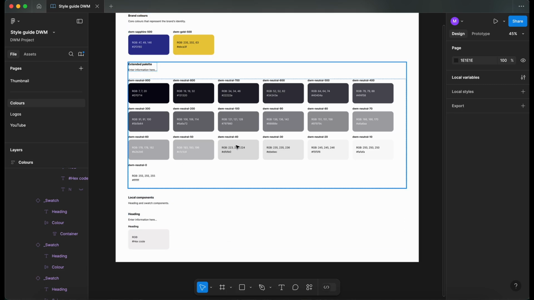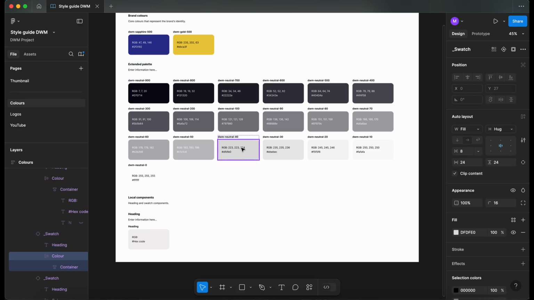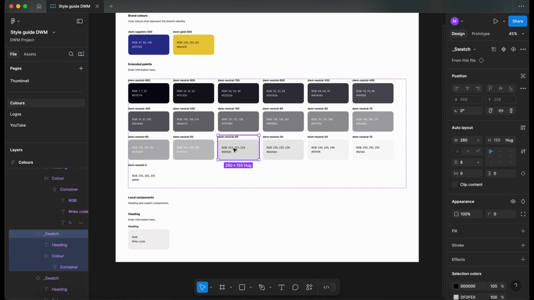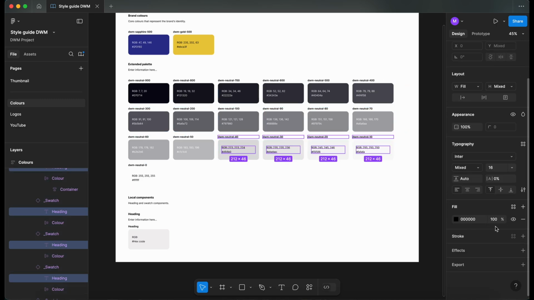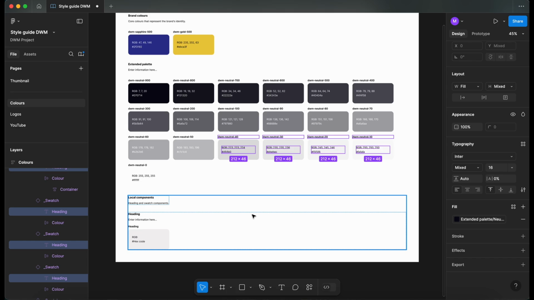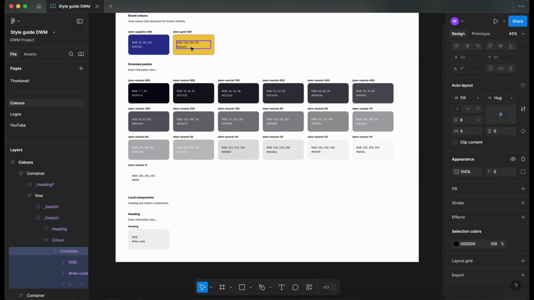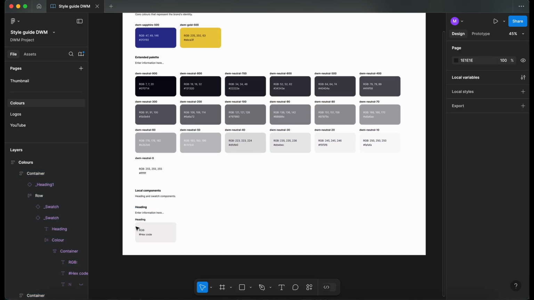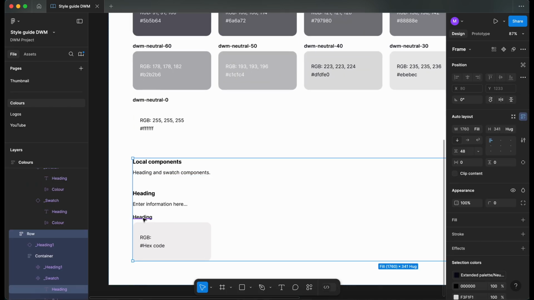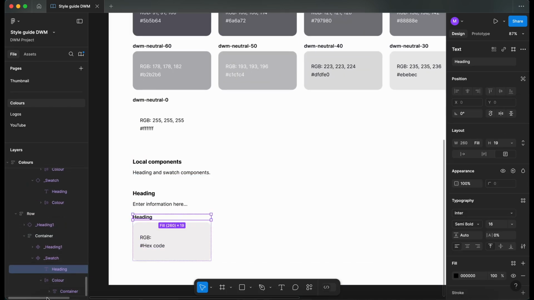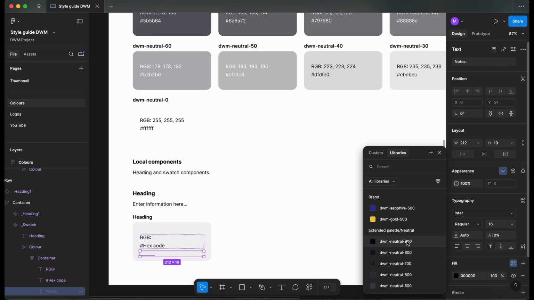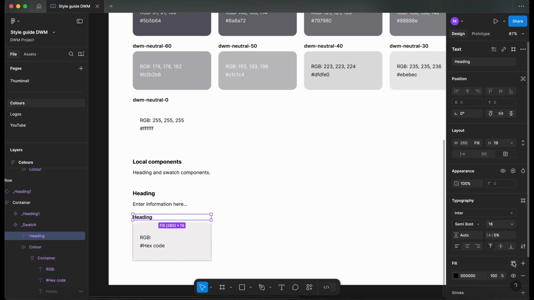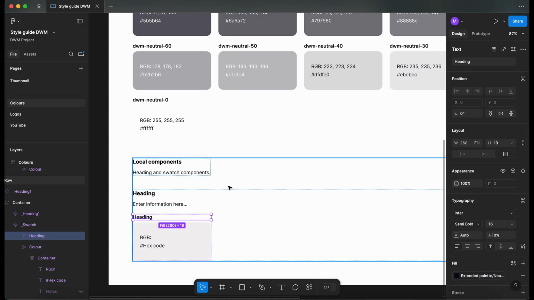So that will update on some of the component instances. On some of them I have overridden the styles. So I might need to go in quickly and update those. So I think it'll be these ones. I can target these here and I'll just apply neutral 900. Pretty sure that's going to be the same for this gold color. Okay, also on the component, what else do we have? Let's just have a look at our layers panel. Let's expand the container. There is a hidden notes comment here. I'm just going to update that as well to use neutral 900. Use the heading. Let's update that to neutral 900.